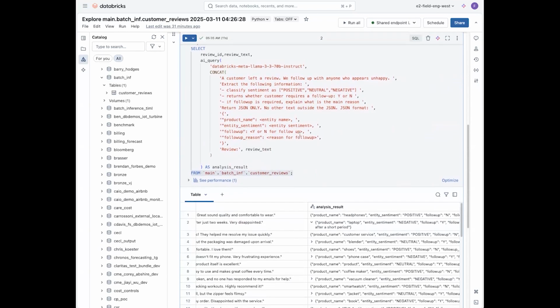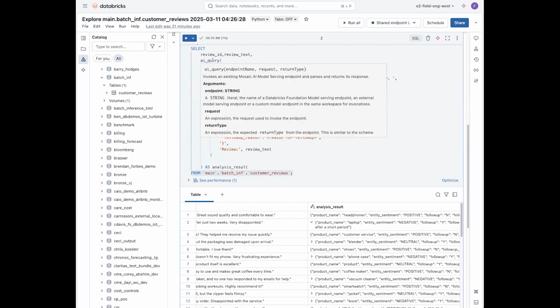In the cell below, we see the SQL script, which will simultaneously send the text reviews to the LLM endpoint using the AI query function. In our example here, the AI query function uses a Databricks hosted foundation model, but you can use a fine-tuned model as well.